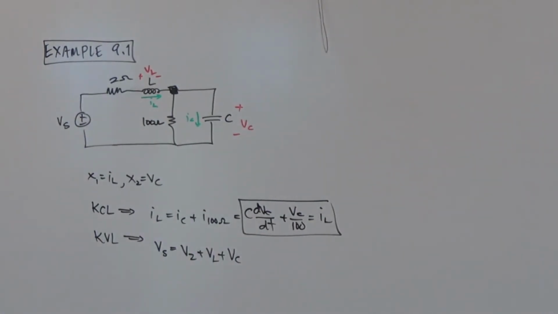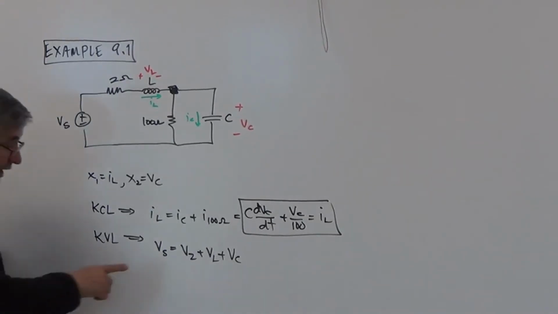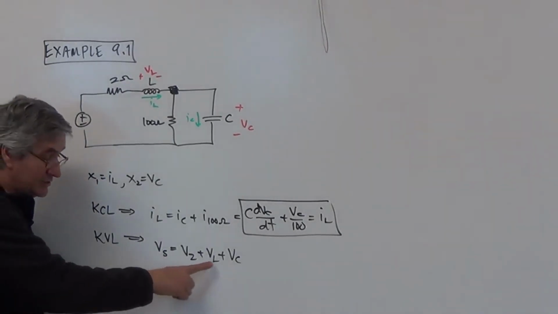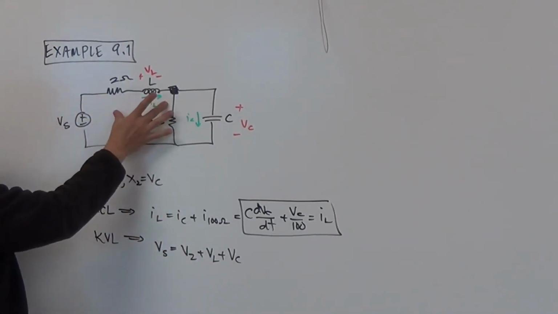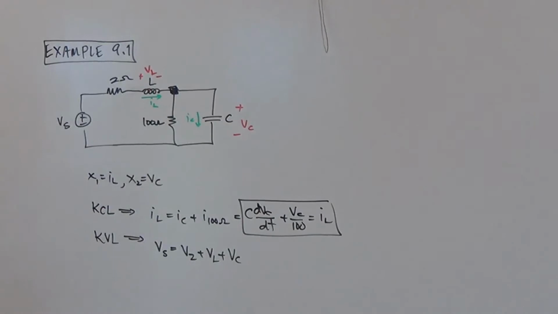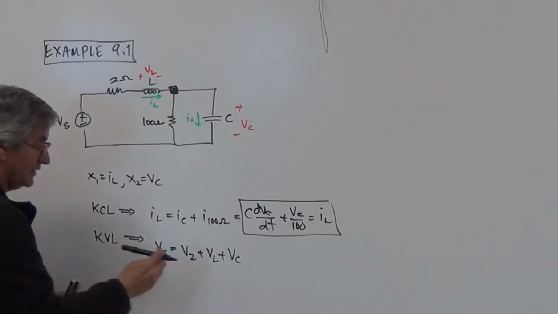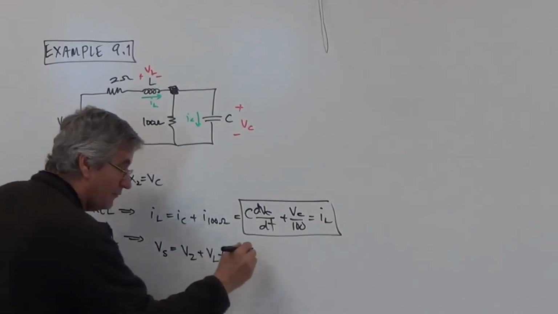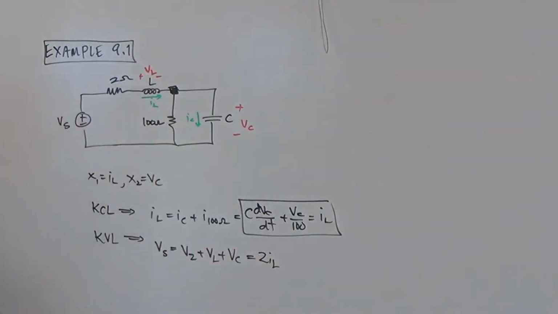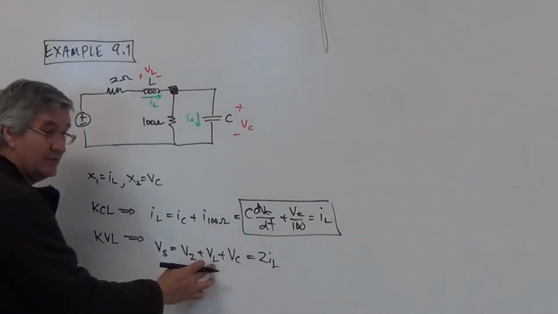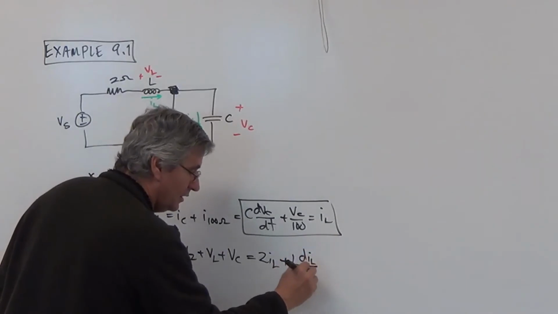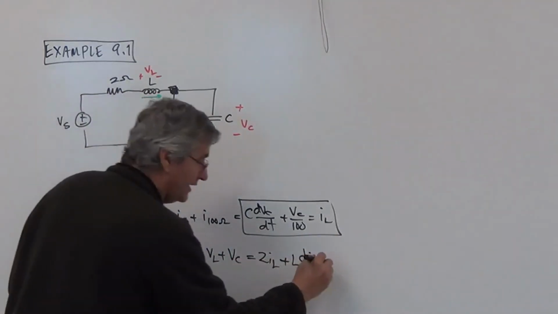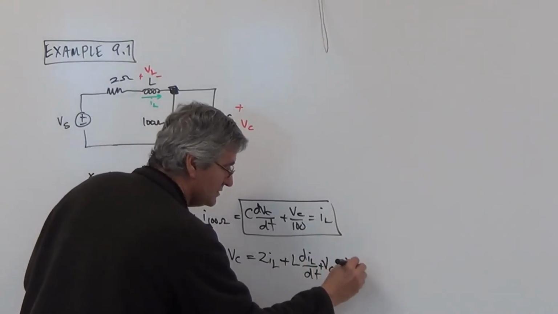So now I look at what do I got to change? I got to change the 2 ohm resistor. I got to change that guy. Let's go look at the 2 ohm resistor. The 2 ohm resistor, when you look at it, is in series with the inductor, so they must be the same current. So then the current of the 2 is the same as that. So then I come over here. I replace this guy now with 2IL. And then I come over to the voltage of the inductor, and I know that I use the voltage of the inductor equation, and I rewrite that, and then finally I get VC, and this is VS.